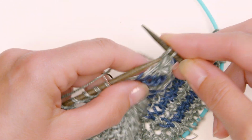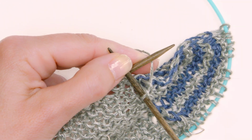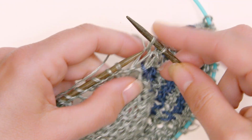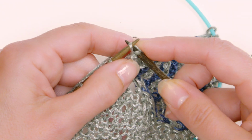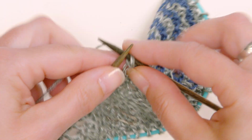So I'm binding off to the marker. I am removing that marker. I am binding off 1 more stitch. And then I am turning my work. This is where I have to read my own pattern.